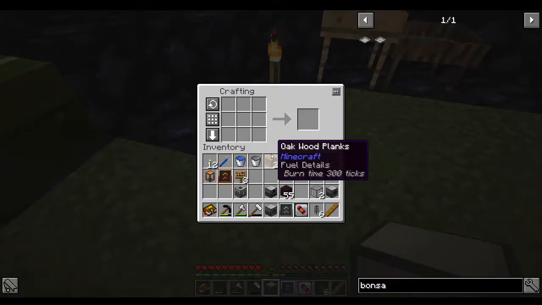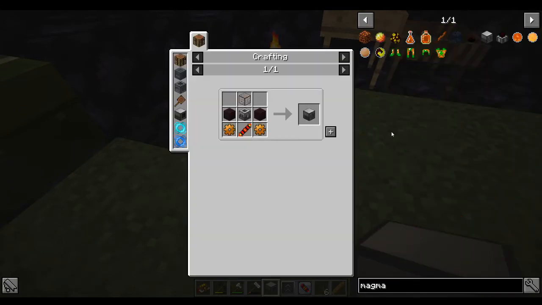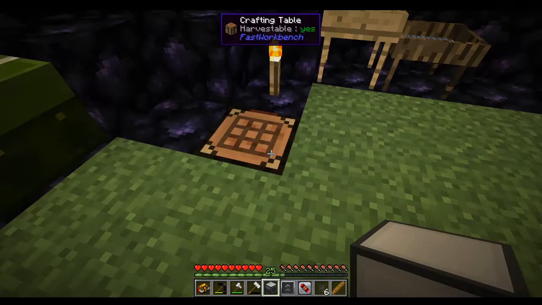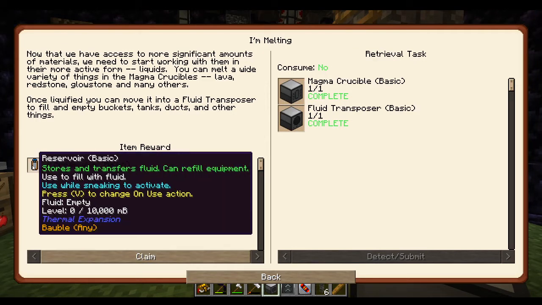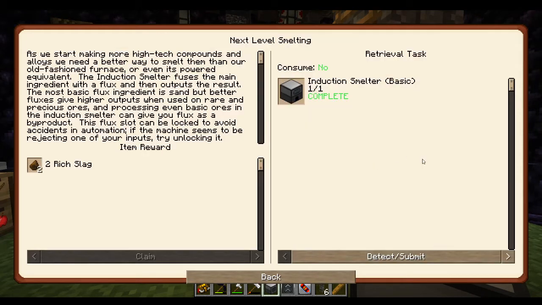I really should put a crafting table in there. It wouldn't be that hard. I do have all of the stuff except for the hardened glass to make the magma crucible. And there we go, nether bricks. We just mined a couple of things in there, and then all of these are pretty simple to make. There's our magma crucible right there, and that should complete that quest. There we go. We got a reservoir. A reservoir is nice because that's basically 10 buckets in one block. So really nice. All right.